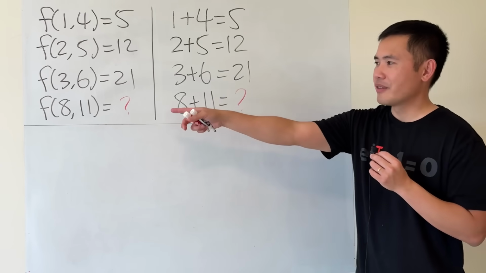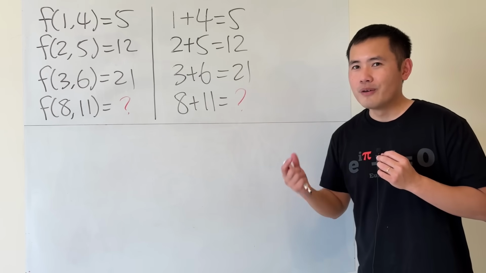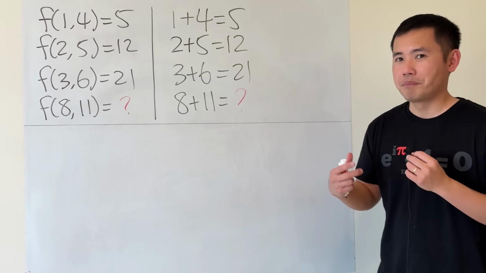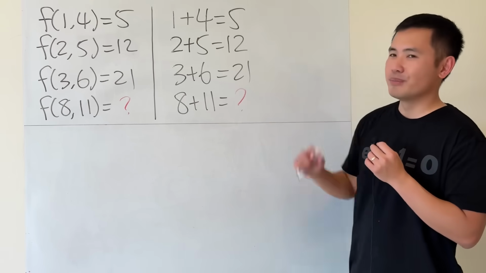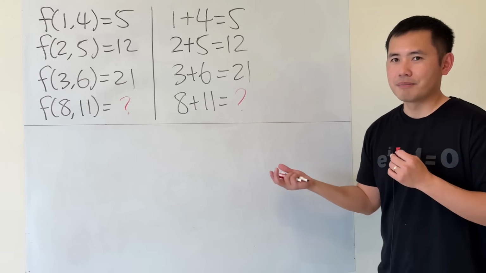If you want to make these kind of things more internet friendly, or the so-called viral math questions for the internet, then you can use a symbol that will kind of make people mad, such as the plus symbol. This is how you kind of make a puzzle, that kind of thing.